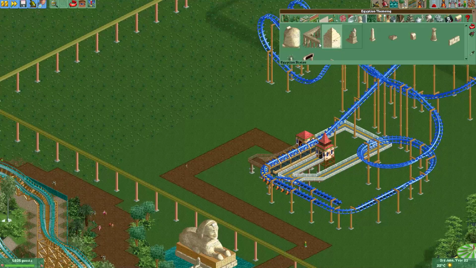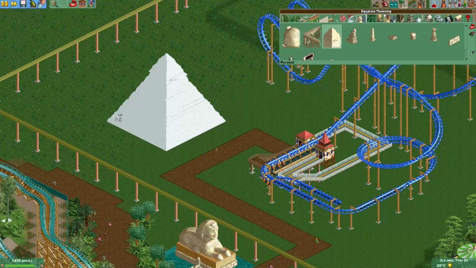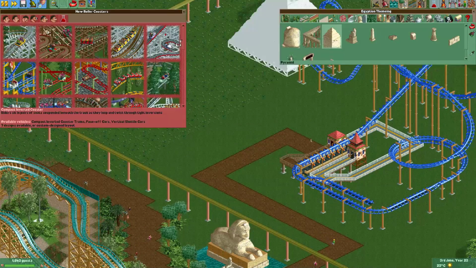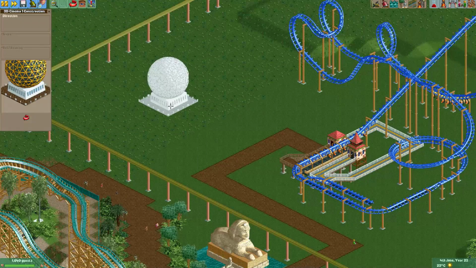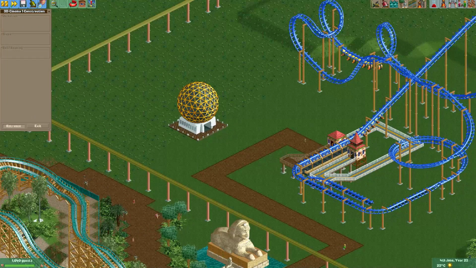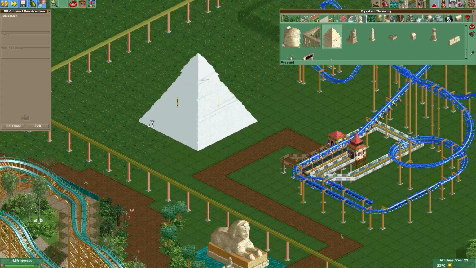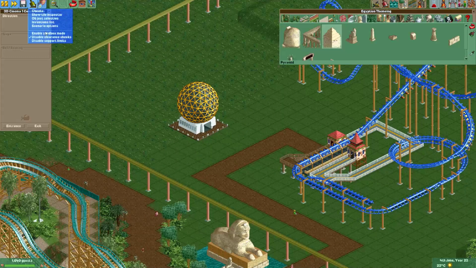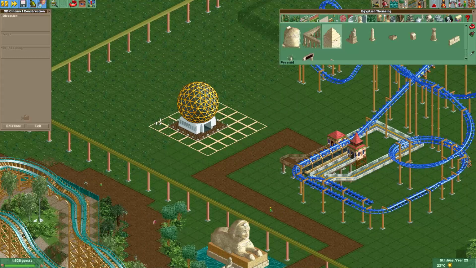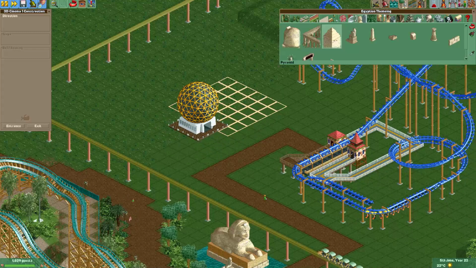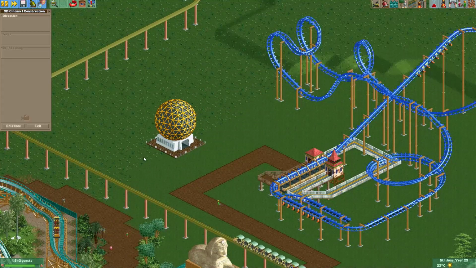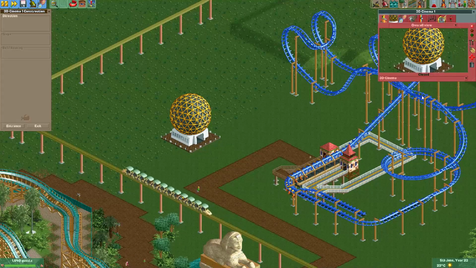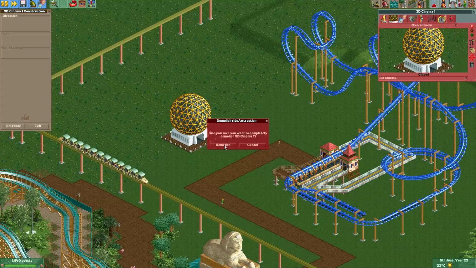Okay, here's something you might not know, but these pyramids, they're actually hollow on the inside. So, for example, you can usually hide a ride inside the pyramid. Maybe a little bit tricky to do, but yeah, it probably needs to be a little bit deeper. But if you disable clearance checks, it's really easy to hide a ride inside a pyramid.